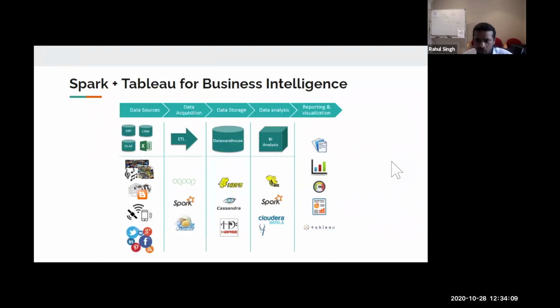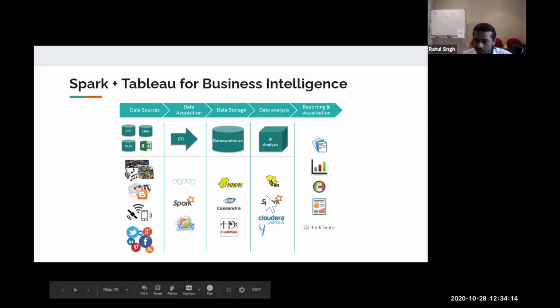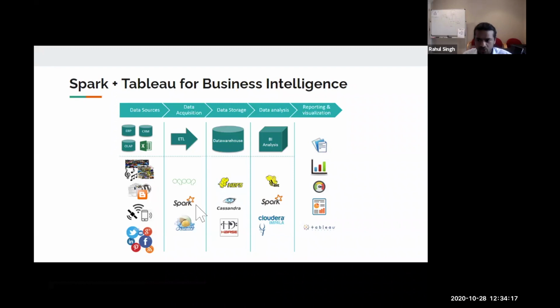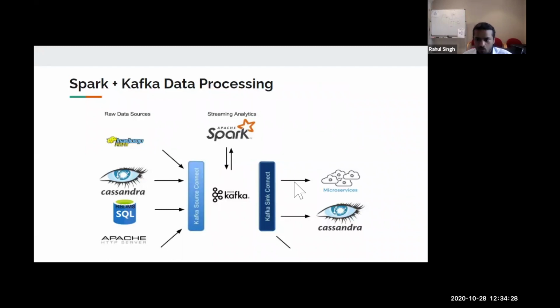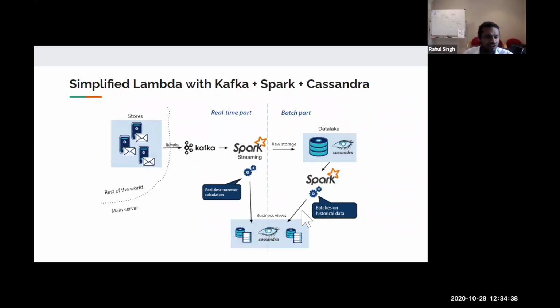Here's another example of Spark being used for BI. So they'll use Spark to get data, drop it into Cassandra, then they'll use Spark SQL potentially to do queries on Cassandra, and they'll use whatever different tools they have at their disposal to look at that information. Here's where we're using Cassandra for ingest, for the source, Kafka and Spark for processing, and then Cassandra back for serving up data. By the way, I haven't made these diagrams, right? This is just straight up Googling. You Google this stuff and you'll find how people are using Kafka, Spark, and Cassandra.